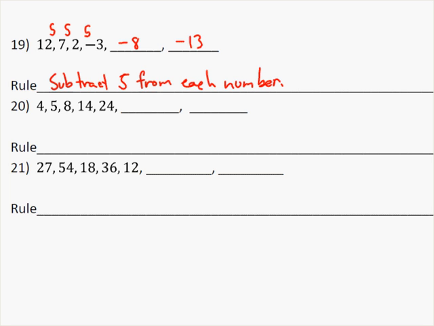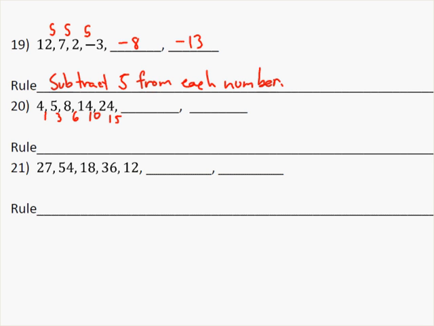Okay, for the next one, you look at the differences. You get 1, you get 3, you get 6, you get 10. Hopefully you might recognize those numbers. If you do, you might recognize that those are the triangular numbers. 1, 3, 6, 10 are triangular. The next triangular number is 15. The way you remember is 1 plus 2 is 3, 3 plus 3 is 6, 6 plus 4 is 10, 10 plus 5 is 15.